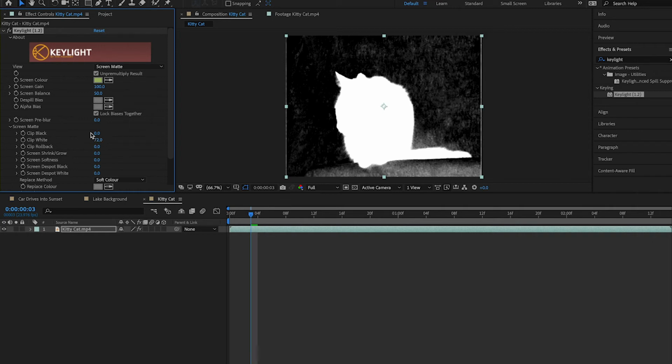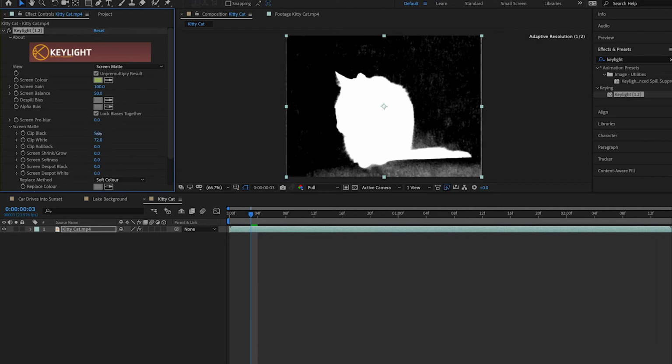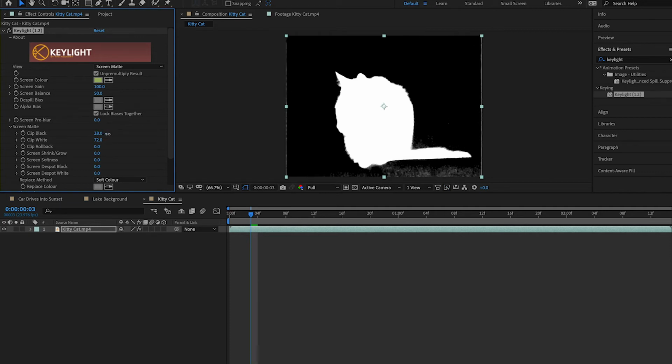So now we go to the black one. The black one is out here. We want to black all of this, because we don't want to see what's outside the cat. So I'm gonna move that up. See that it's getting darker. All right, a little bit more, because at the bottom of the cat I still see something. All right, carefully, don't do too much. I think right here is good. All right, right here is good, right? Because we don't see what's outside the cat, only the inside.